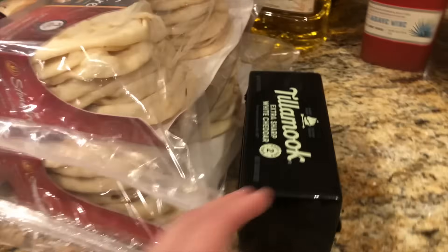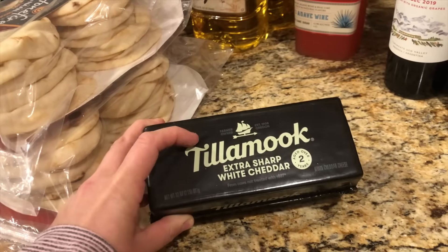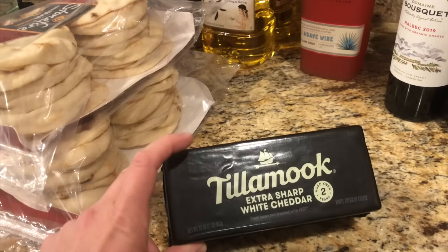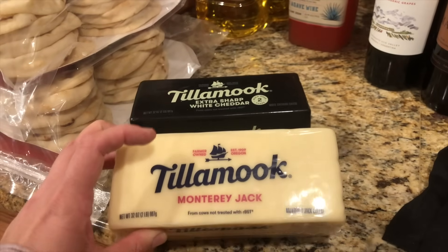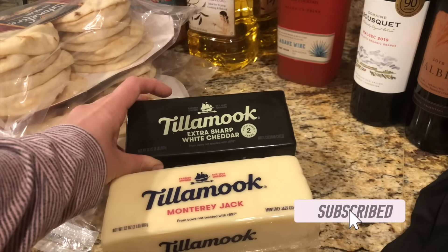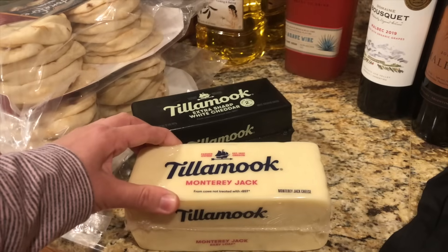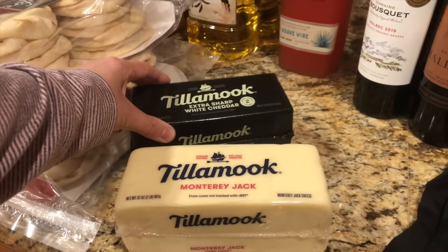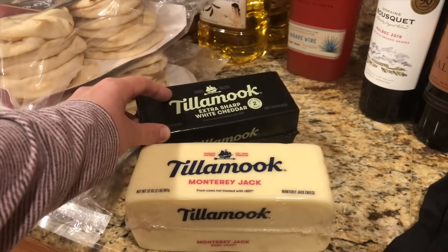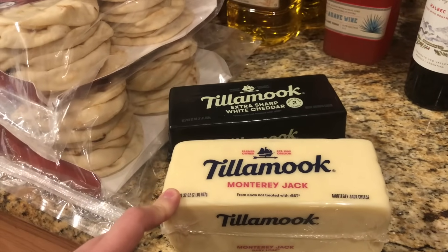This is my husband and I's favorite cheese — the Tillamook Extra Sharp White Cheddar. It's about $11 a block at Costco versus $17 a block at Fred Meyers. What I like to do is use this and cut it with a little bit of Monterey Jack cheese, because the sharp cheddar adds great flavor while the Monterey Jack adds creaminess. The sharp cheddar can dry out because it's at least two years old, while the Monterey Jack is probably only six months old with a lot more moisture. It's a way to stretch the budget — the Monterey Jack is only about $8 a block — while getting the creaminess from one and the flavor from the other.